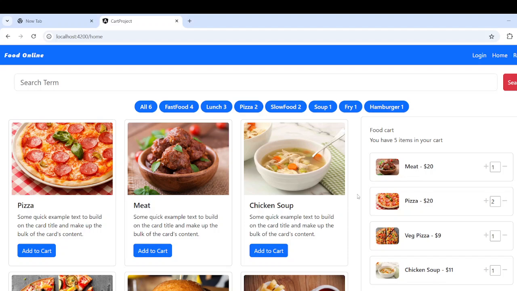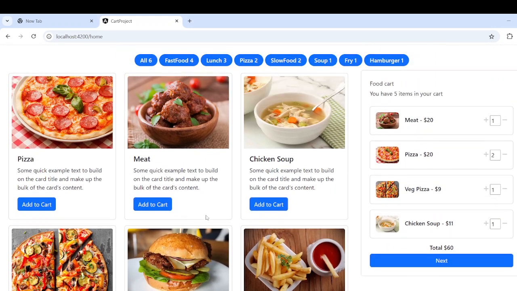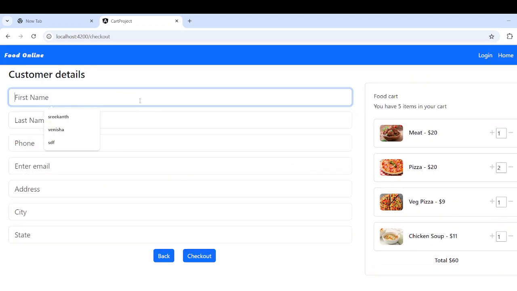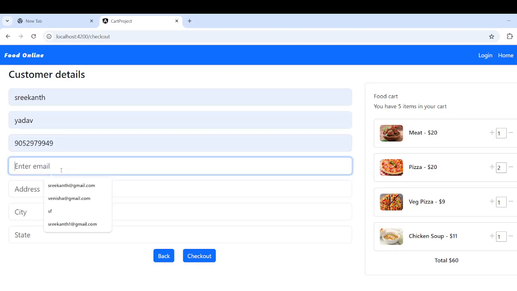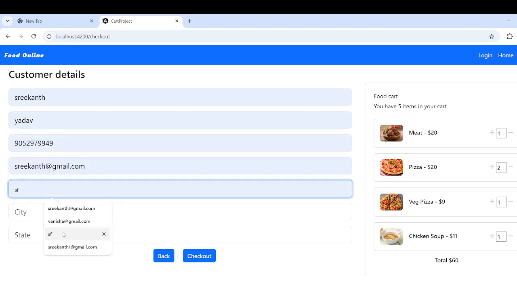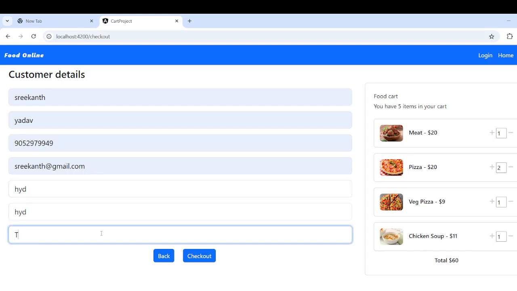Once we have selected the required items, if we click on next, it will ask for the basic details of the user, and then it can navigate to the payment gateway screen. So let's enter some basic details here and click on checkout.